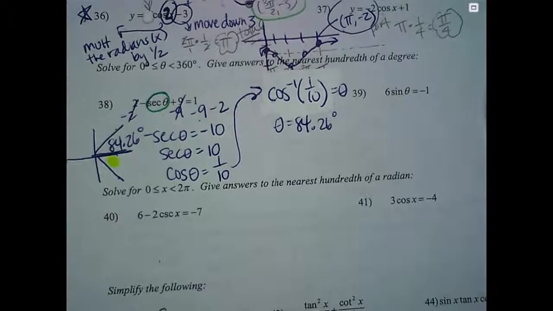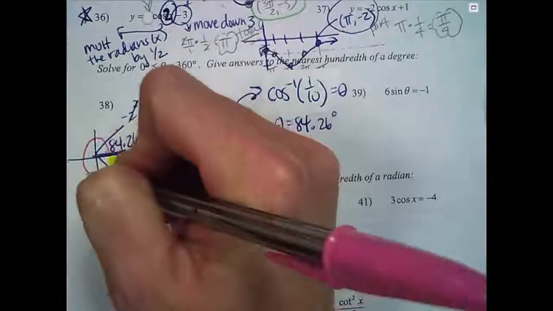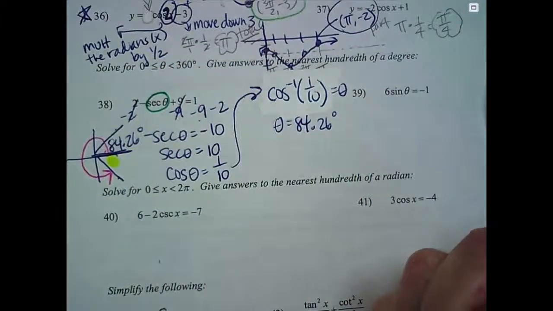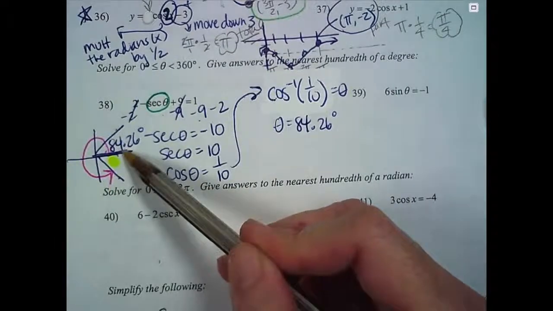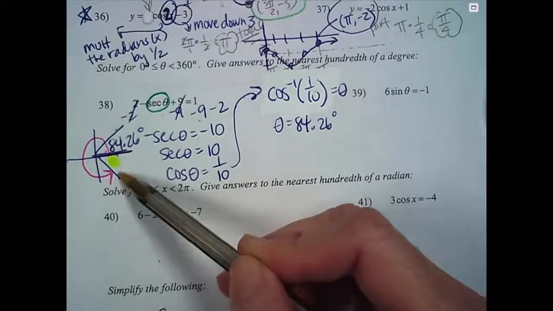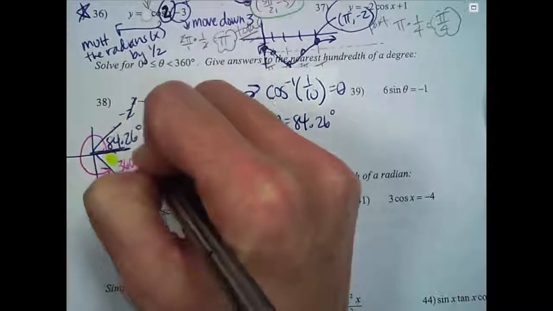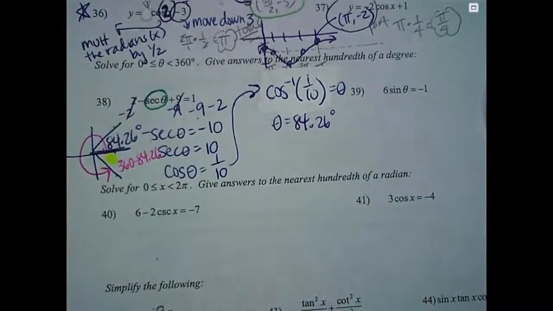Do you remember how? You're close. You got the right idea. It's not 180 though. You said subtract it from 180. It's close. Well, I'm trying to go from my start all the way to here. I want to know what that is. Well, I know that if I close the gap, I've gone 360. I'm going to back up the highlighted section. How big is the highlighted section? 84. So this is 360 minus 84. Which gives me 275.74.